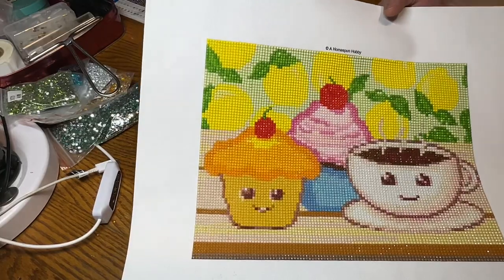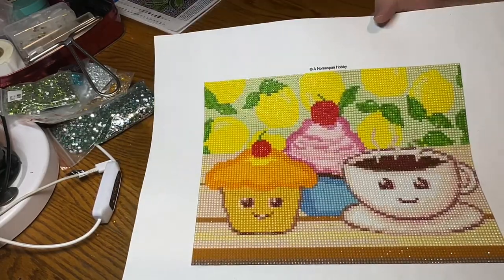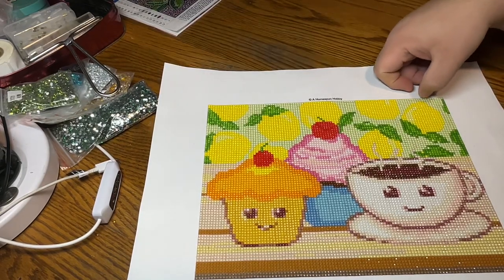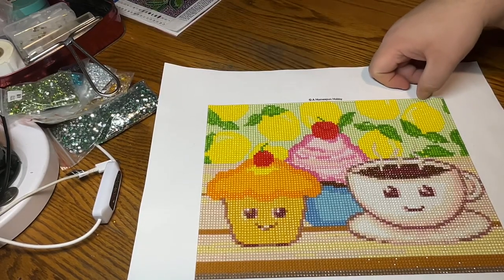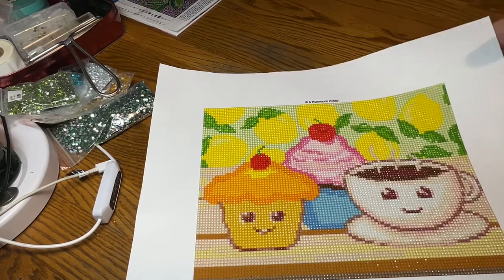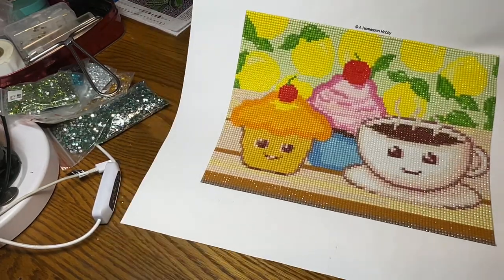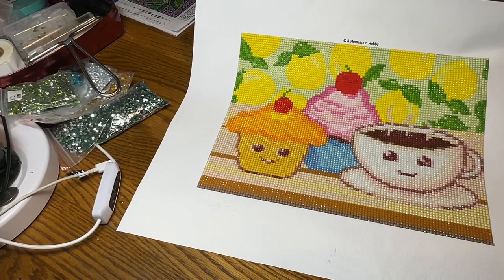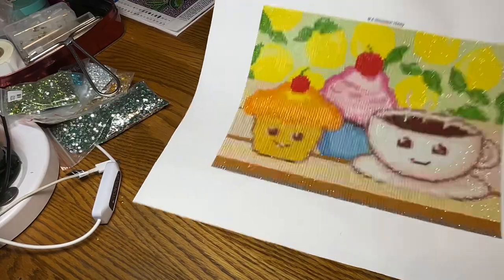I didn't run out of anything. I didn't have any issues with the glue. The diamonds are not moving. They're not coming off. So I'm guessing that the glue is really good actually, because I'm putting a pretty good force on my nail to try to move them, and they're not moving. So that's a good sign. So the glue seems to really work well. And I really thought this came out great.